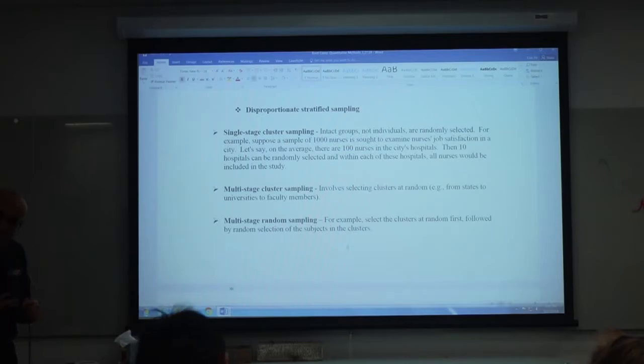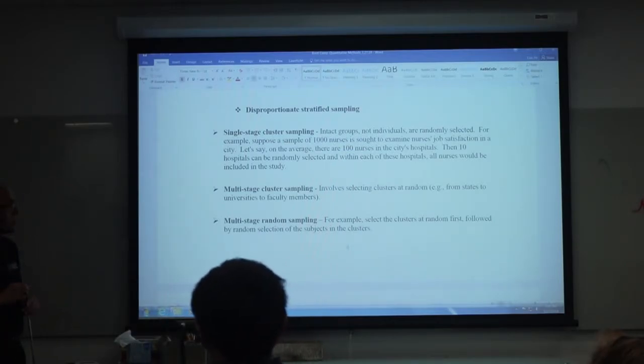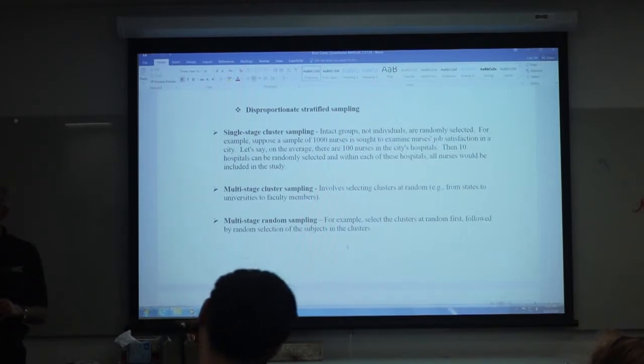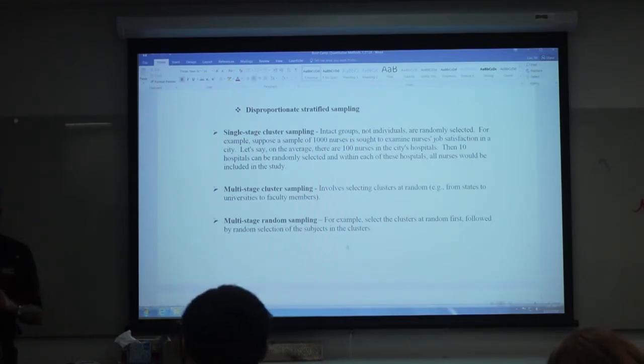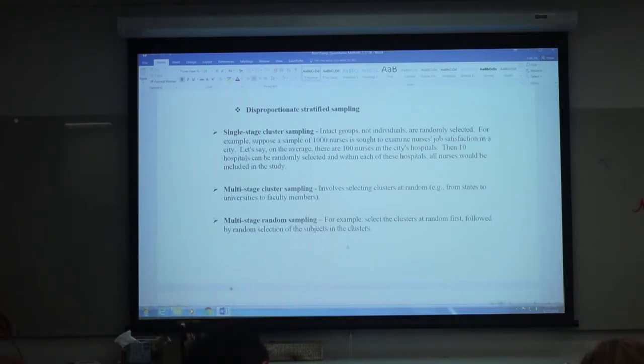And then you use the results from these smaller studies to write grant proposals for more money. No one is going to give you lots of money without showing them some evidence that you have paid your dues. You have done some studies that you can rely on to apply for a large sum of money.